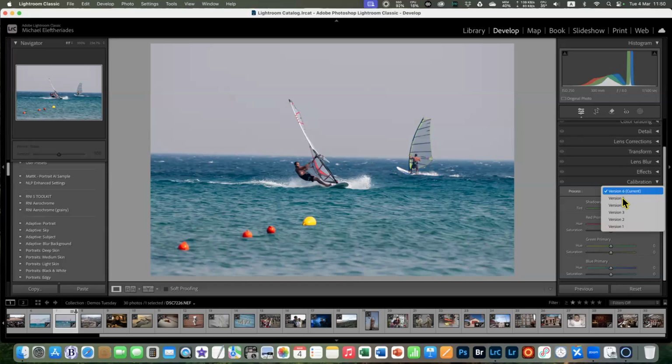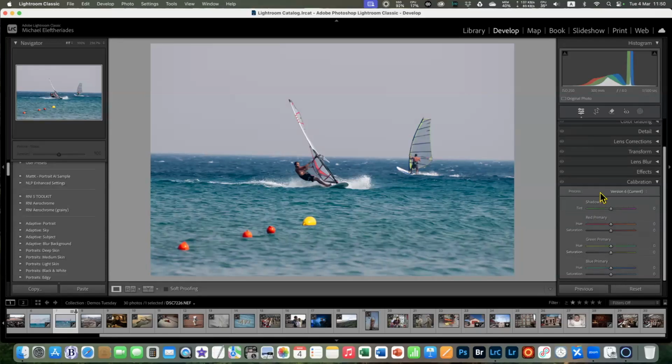So one of the options that you have is to reprocess the image in a more recent process. If this was rendered in a previous version, you will get a warning triangle. If you click on that triangle, you will update the process to the more recent. Okay. And these other controls are shadows, red primary, green primary. Basically, these controls are about how that conversion takes place within the raw engine, if you like, to render things on the screen.